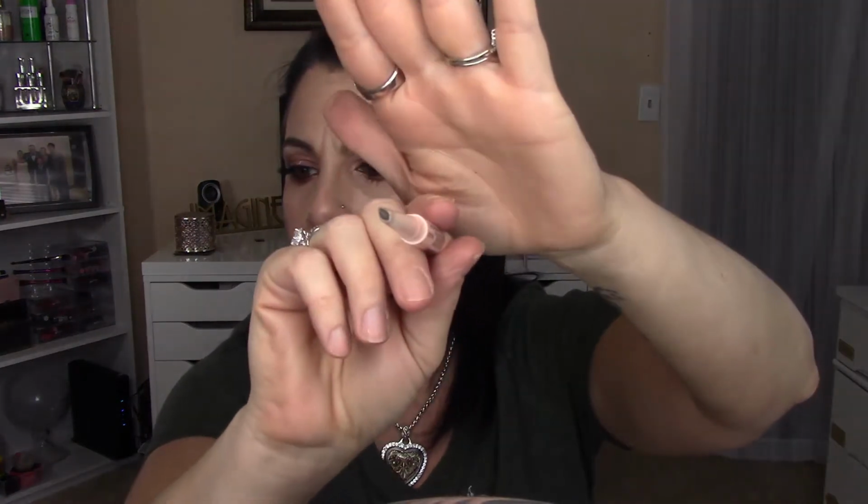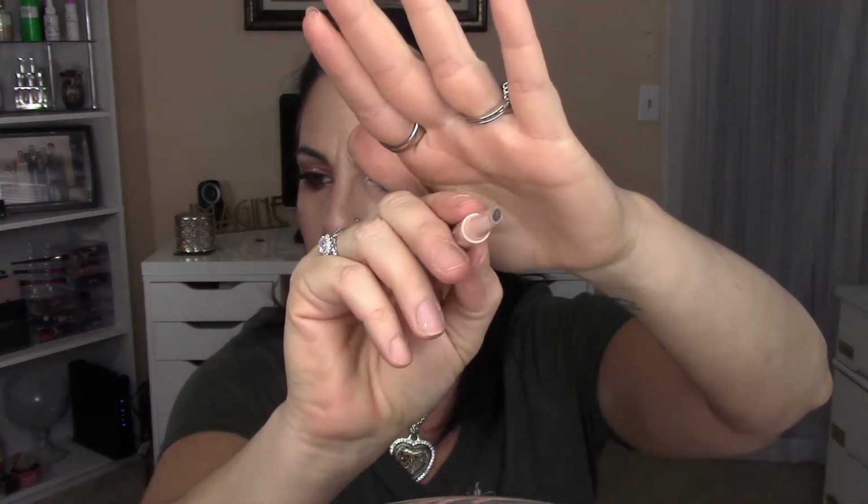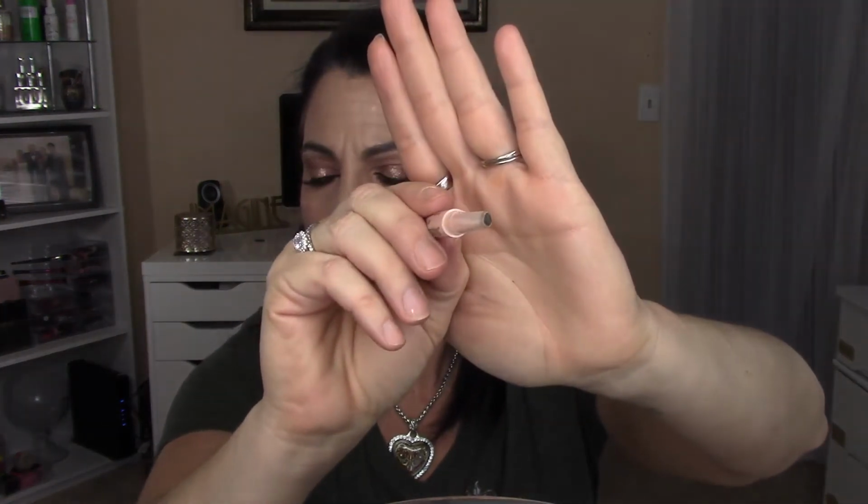And then you've got the product, and the product is one of these that is the diamond shaped one. You guys see there. So for my brows, this is perfect because I don't do a whole lot of shaping to my brows. I just more so do a filling in. So I'm just filling in some sparse areas, some areas that might have a little bit of gray in them. I'm just kind of filling them in with this, not doing a whole lot of shaping. And then I'll go over it with my clear gel, and I'm good to go, and I'm set.